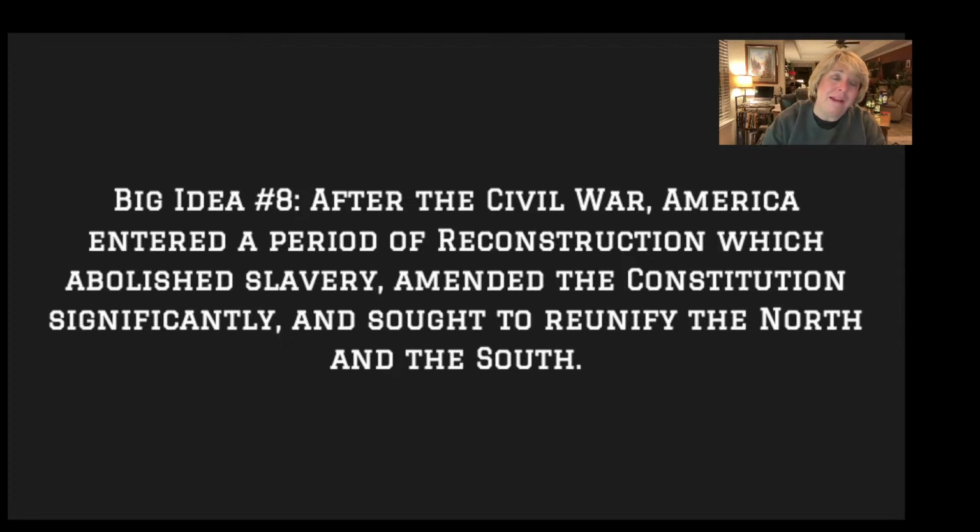The Congress is being led by the radical Republicans. The radical Republicans were a wing of the Republican Party that wanted to extend civil rights to blacks as well as establish political and economic punishments for the South. We talked about that saying, the waving of the bloody shirt. They want the South to pay. They want the South to be punished. So yes, they are going to be pushing for civil rights for blacks. That's absolutely true. But at the expense of the South.